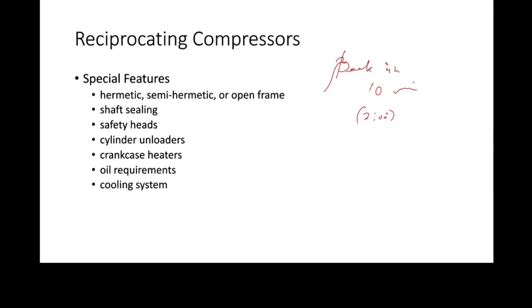So the next thing to look at is, in this particular objective, I guess it's still objective 2. So objective 2, they also talk about compressors. And we know about compressors. We've just studied them in air compression, and we've also studied this last year. So reciprocating compressors that we use in refrigeration service have some special features that you just need to know. First of all, they can be hermetic, they can be semi-hermetic, or they can be open frame.